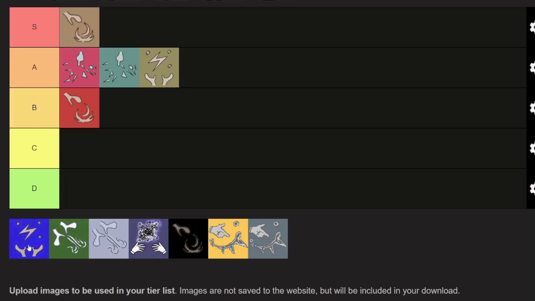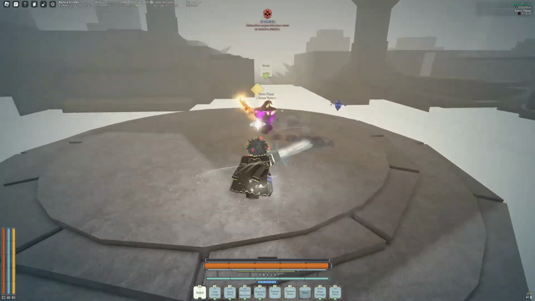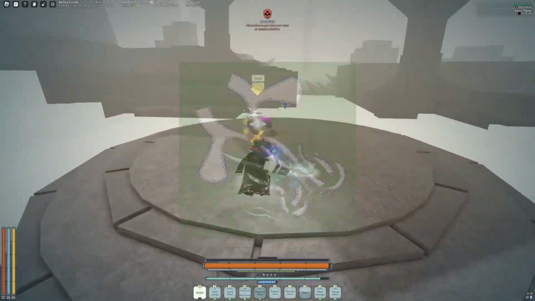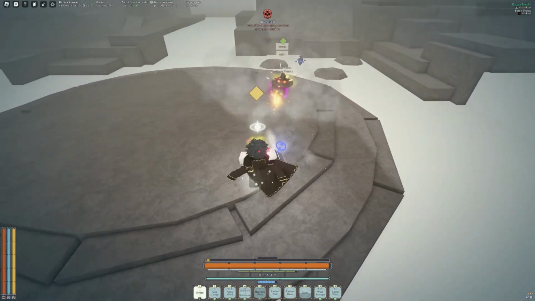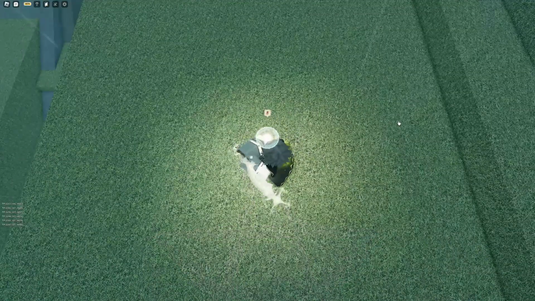But yeah, this will definitely have to go above Thundercall in the A tier. And now for my personal favorite attunement, Galebreath. Now, the reason I actually like this attunement so much is it offers pretty much everything. It offers great mobility, great damage, and great combos.